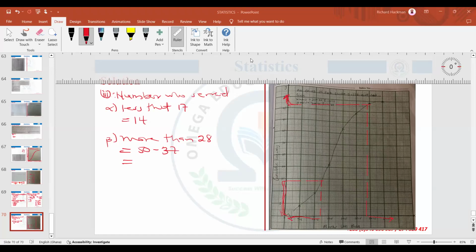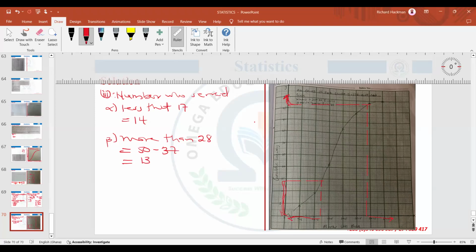Okay, so mine will not be exact. If somebody had 42, his result will be 50 minus 42, which gives the person 8. But if mine is 37, then what am I going to get? I'm going to get 50 minus 37, which will give me 13. Am I right?